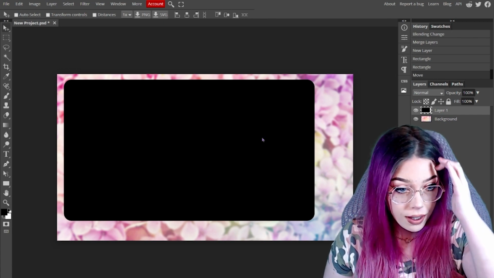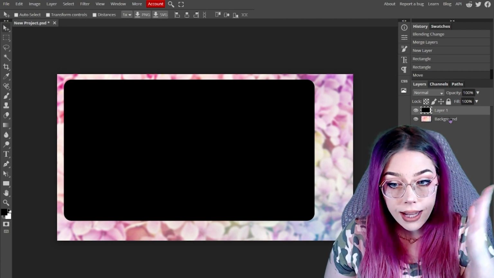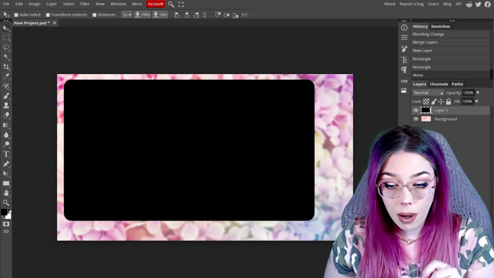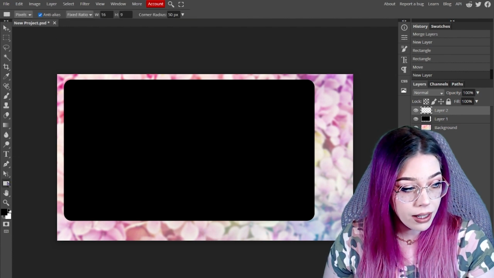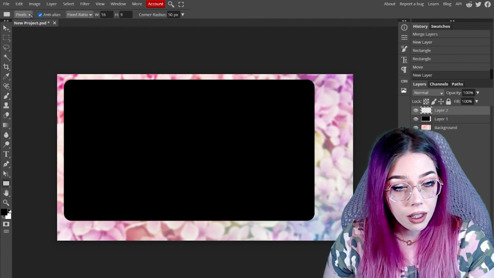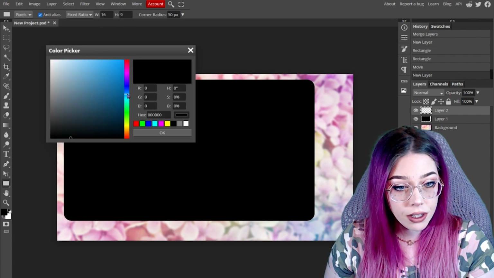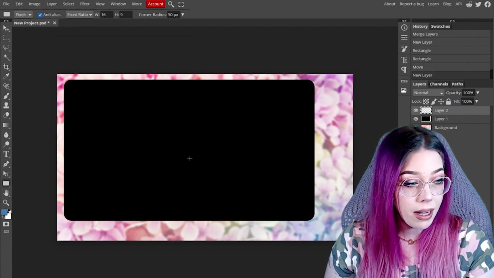That's going to be it for setting up the space for our gameplay. Next, we need to set up space for our webcam. So we're going to create another new layer, and we're going to do the same thing. We're going to come back to the rectangle tool on the left-hand side. Let's change the color of this so we can see the difference in the two elements that we're working with. But again, keep in mind the color doesn't really matter.